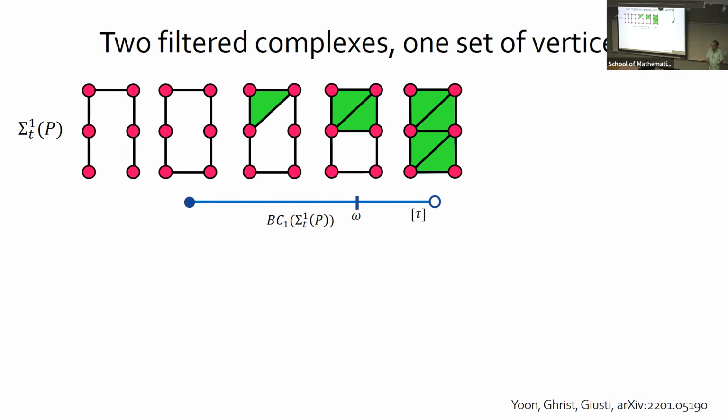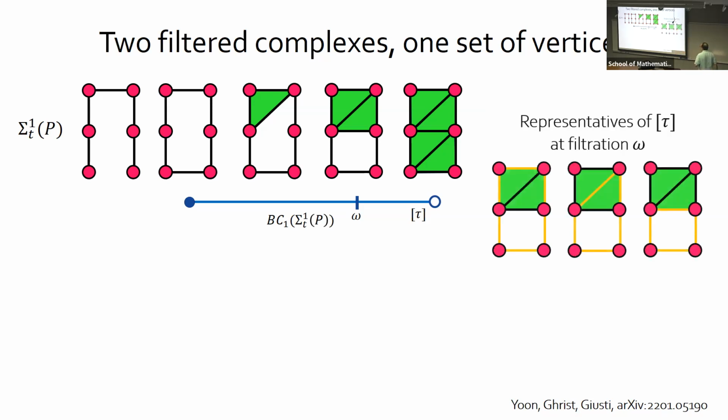Like I said, my watchword is permissiveness. If I'm interested in that persistent class tau, and I start way over at the birth, well, then maybe somebody else is thinking about that smaller representative. And I really should at some point in the lifetime be willing to call the smaller class right there at omega, that tight little square, tau for some people. So that's where I think it would be best to try to make the assessment: is this cycle the same as that cycle? So I've got these three representatives, and those are the things that I am allowed to think are tau.